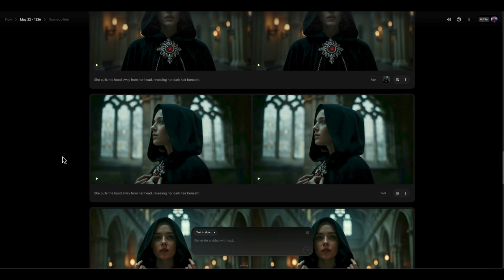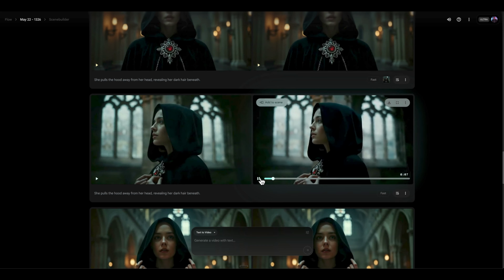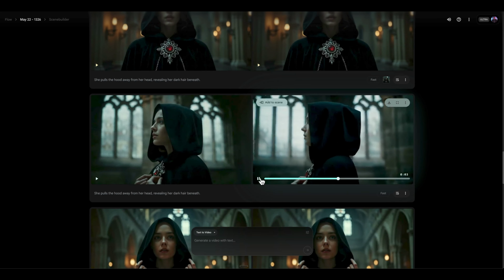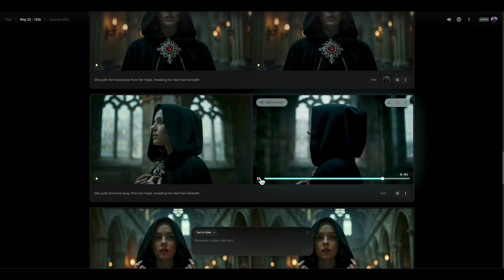And this was with Veo 2 actually, because again, I was just getting started trying to find my way around how to use this new tech and didn't realize I needed to select Veo 3 in the setting. But still, even with Veo 2, it still struggled to get her to pull the hood away from her head, and so I finally just gave up.